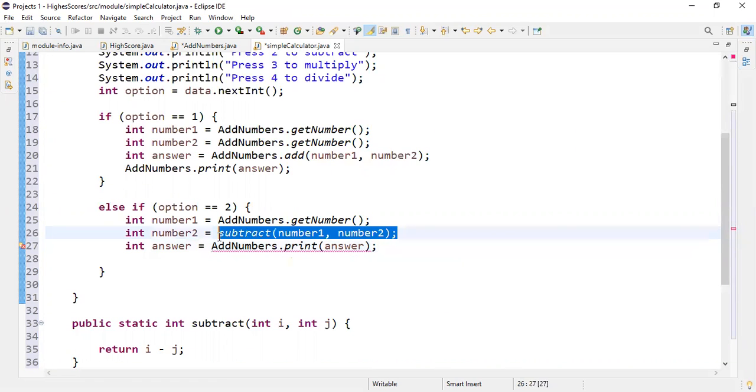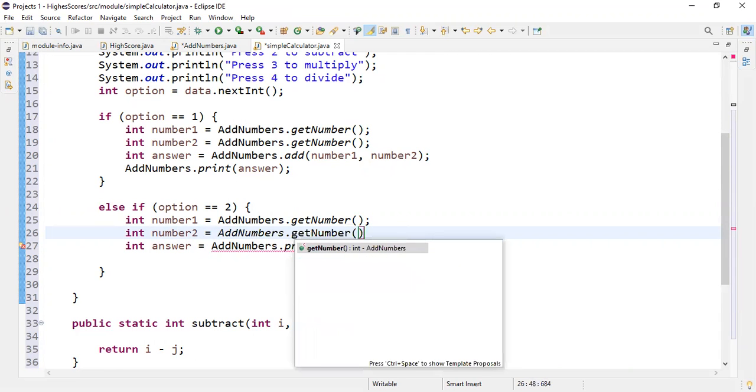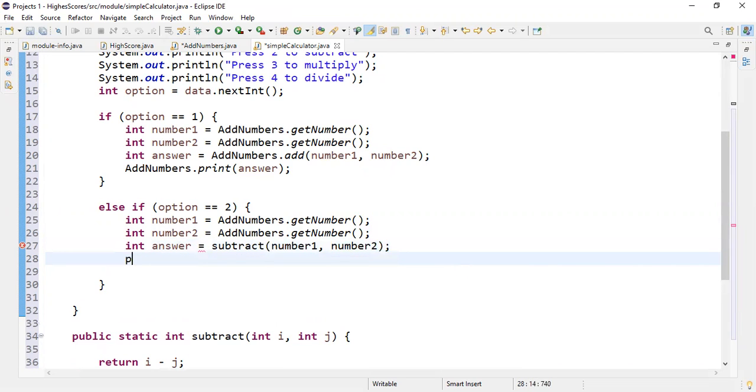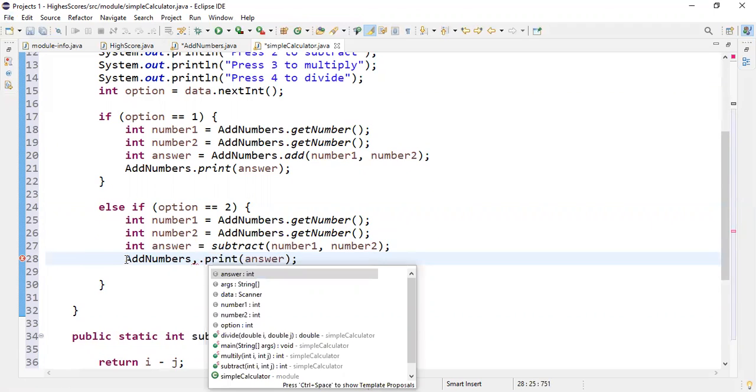Okay, so yeah, here we're just getting the number, which is perfectly valid, and our answer is going to be the subtraction of number 1 and number 2. And then I'm going to print out answer. And print derives from the add numbers class, and so I have to add that prefix there.